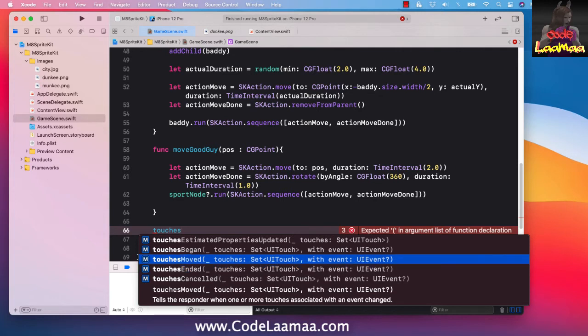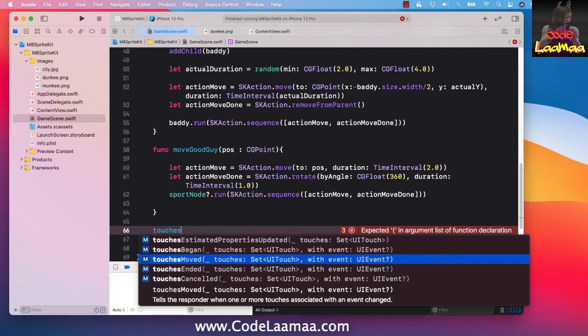Each of them passes in a set of UITouch objects, which in a nutshell have, at the bare bones of it, the XY location of what you're touching. But really what they're telling you is which pixels were touched on the screen. And because our fingers are thick, when we put our finger on the screen, we're not touching one pixel, we're probably touching a few hundred pixels at once, right? So we're going to get back a set. And a set, because we don't care about the order in which pixels were touched, we just want to know that we had pixels touched, right?